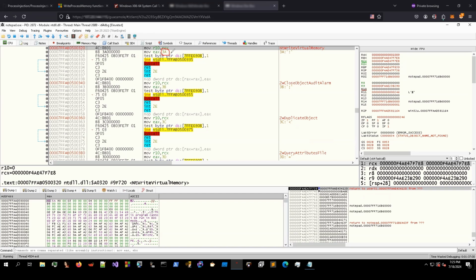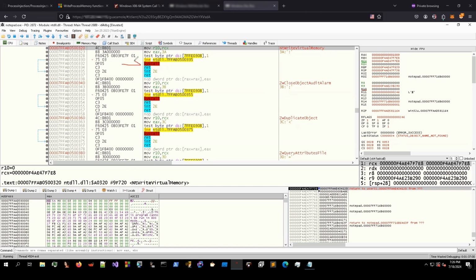So now we know from this debugging that 3A is the syscall number for the NtWriteVirtualMemory function. Okay, and this is what is being loaded in EAX, and then a syscall is going to be made. So there's a standard calling convention that you need to know, that whenever a syscall is made. The calling convention varies from architecture to architecture, from different assemblies. Okay. All right. So I'll take a few minutes to talk a little bit about these syscall numbers.